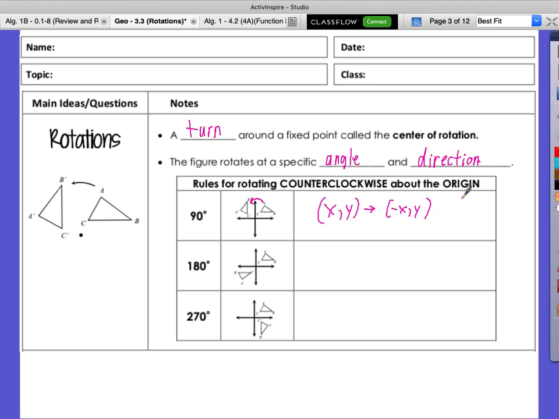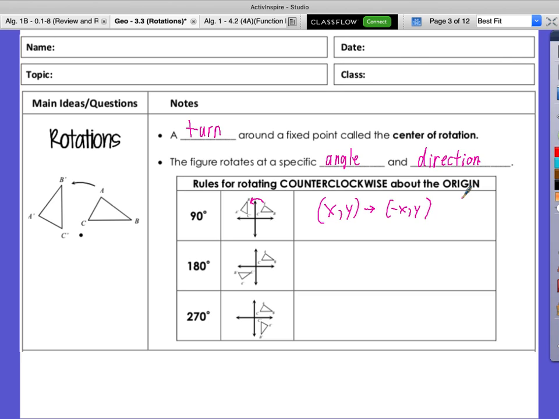For now, I'm just going to ask you to write these down as facts. And then we'll explain it and talk about different ways that might be helpful for you to think about it, ways that are helpful for me to think about it. But for now, let's just write them down.